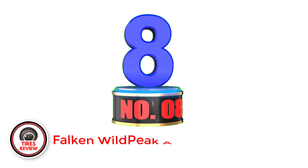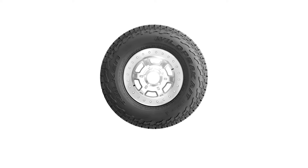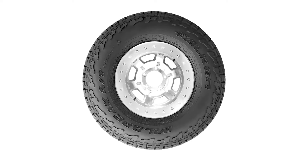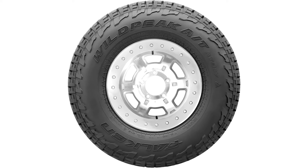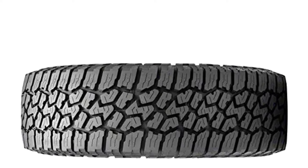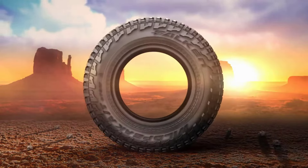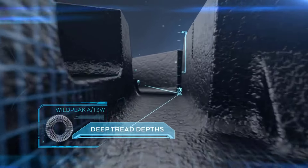Number 8: Falken WildPeak AT3W — best cheap all-terrain tire. Few cheap AT tires could surpass the classic Falken WildPeak AT3W. Right from the design, this affordable tire already impresses with optimized compounds that can handle damage even on off-road terrains. Step-down construction features and support ramps promote handling stability while keeping stone drilling at bay, and the aggressive upper sidewalls prevent sharp off-road debris and choke out extra off-camber traction. Last but not least, there are capable 3D sipes that support tread blocks in high-torque driving conditions.